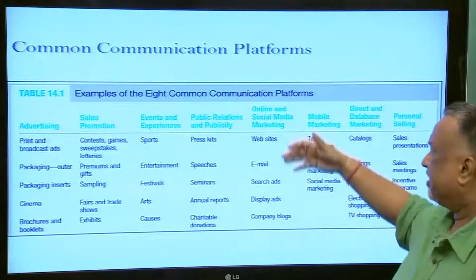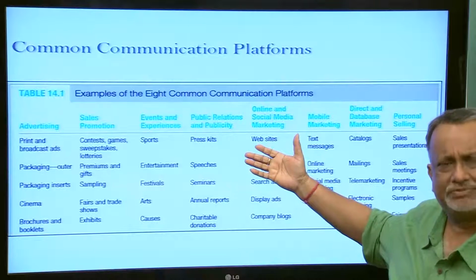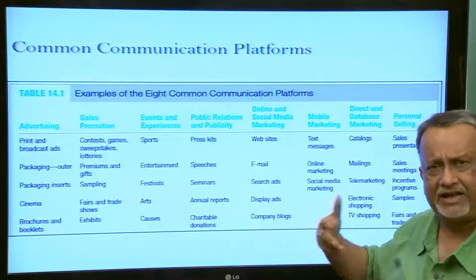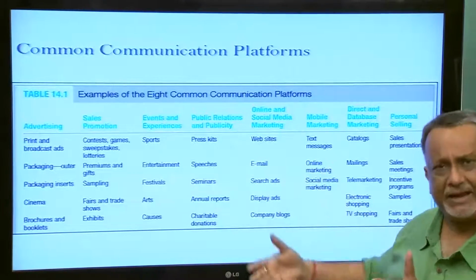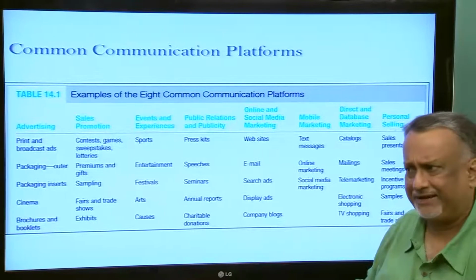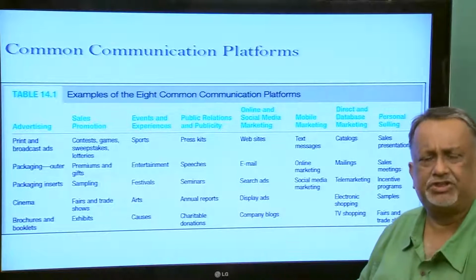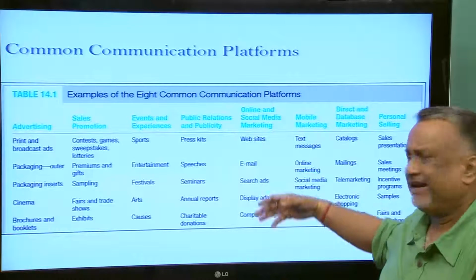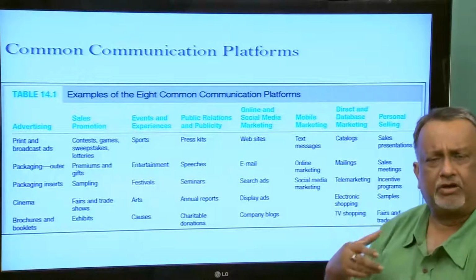Then we have the new generation, online and social media marketing, that can come as your website, your own website. There can be a forum. You will be participating on Facebook, Twitter and different other kinds of social media platforms, and then you will often use email campaigns, or you will actually take permission from customers when they are accessing some part of your organization's offering. You take permission for sending them additional information for your other products and services, and customers often agree to that, particularly in industrial marketing. And so these are often called permission marketing.